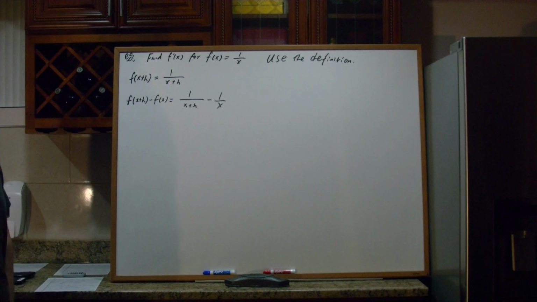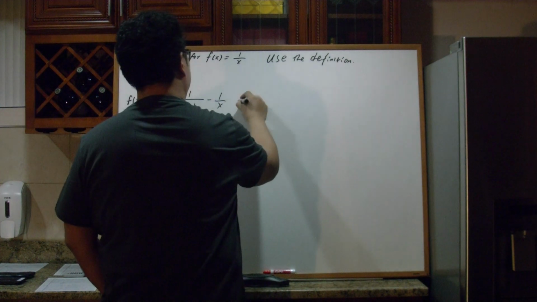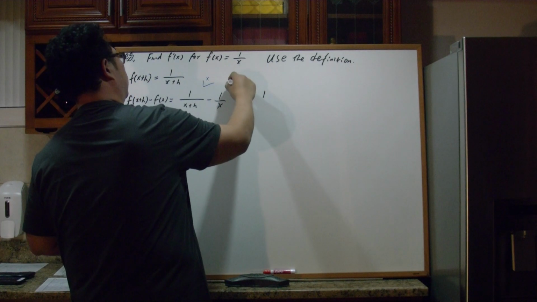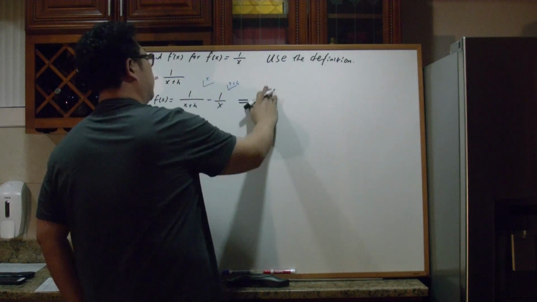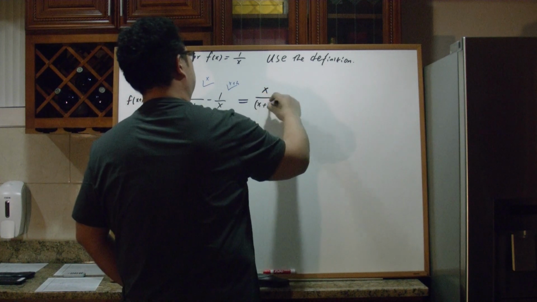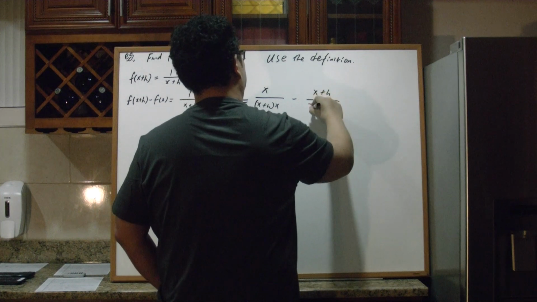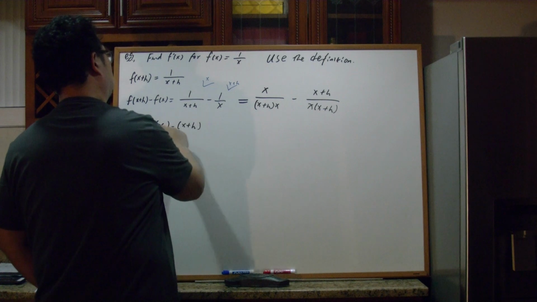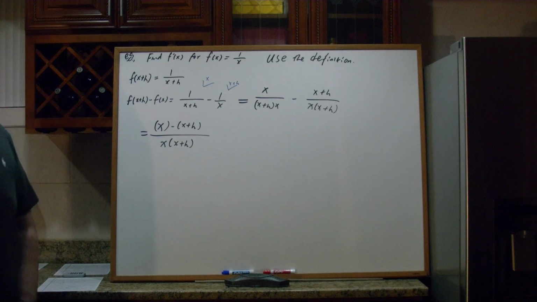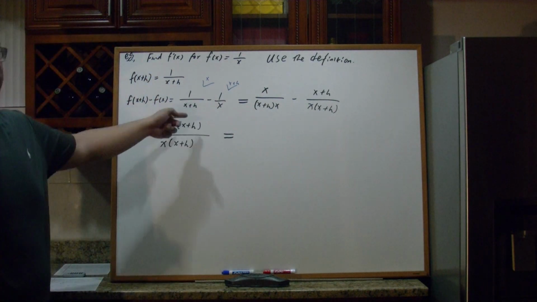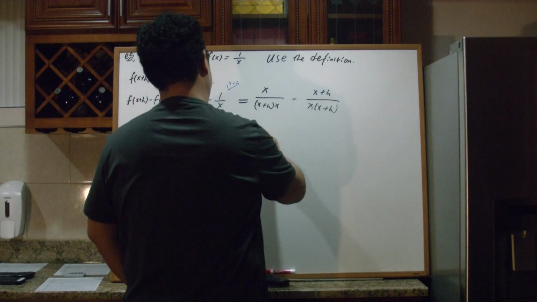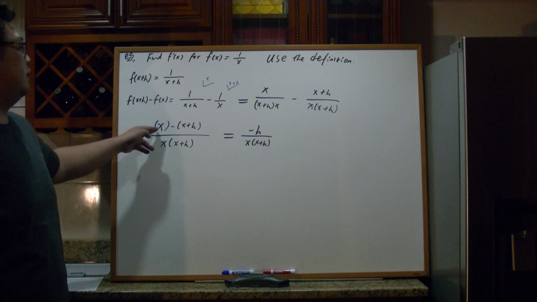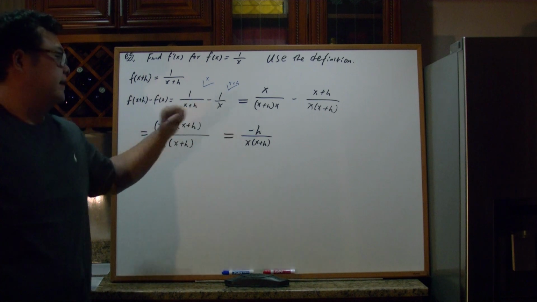What we had seen before is this thing could be simplified to one fraction. If I multiply the first expression by x, the second expression by x plus h, top and bottom, I will get x over x times x plus h minus x plus h over x times x plus h. Right, to one expression and simplify. That we have x minus x plus h, which is negative h over x times x plus h. Right, hope you can understand, right? Just expand that out and x will be cancelled out. We have negative h left over.